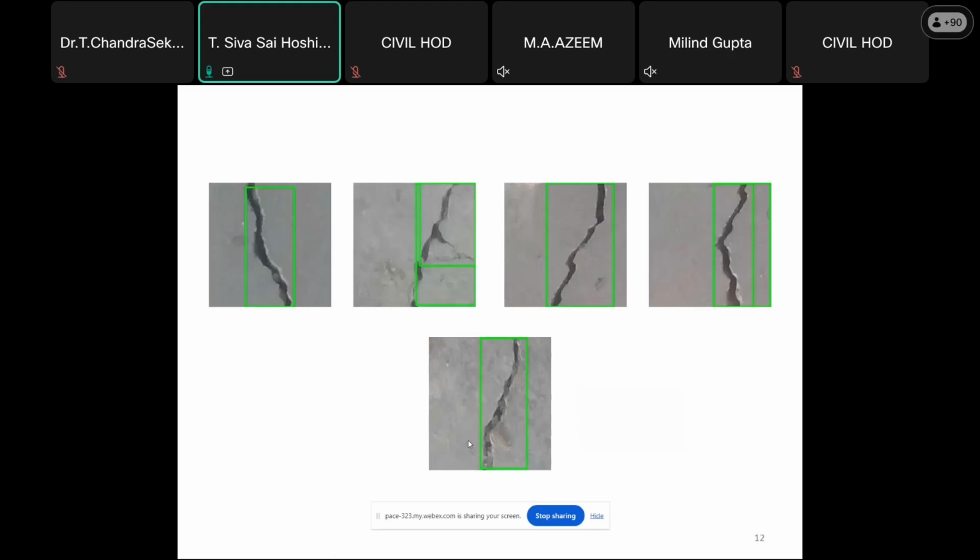First I took some images. I used the RoboFlow tool and created the bounding boxes around the cracks, and I gave it to the YOLO model. So the YOLO model learned from those crack images, and then I gave these images, not only 5, there are more, but I have put here only sample images. So it successfully detected the cracks and gave the bounding boxes. You can see on the test data set, it identified the cracks.